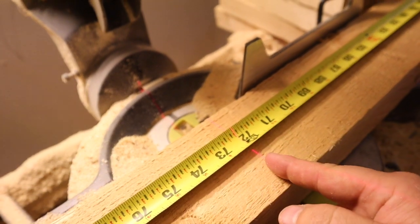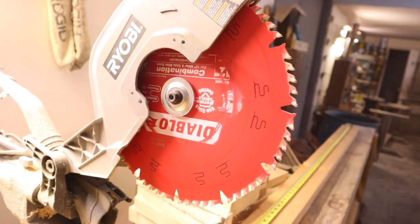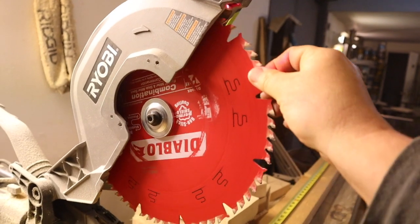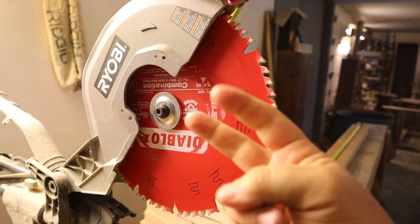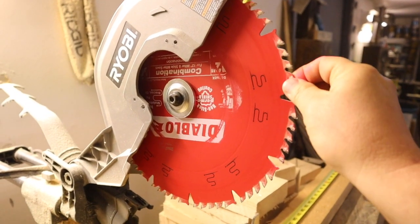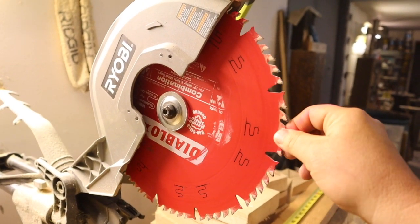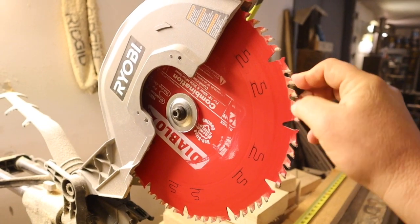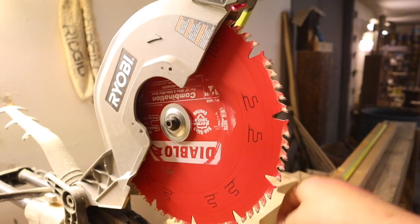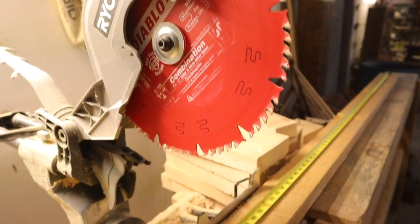Notice my little laser line is off because it's a Ryobi saw. Don't buy one of those. You know why you don't buy one of those? Look at this. What's missing here? The safety guard. It blew right off of there, not once, but twice. Just junk. I bought this so I could save like $250, $300 off buying the rigid one that I used to have, and I built probably 400 tables with, and it worked great until the motor went. Then I bought this one trying to save some money, but what am I gonna do? Probably lose my fingers on it. Don't buy that.